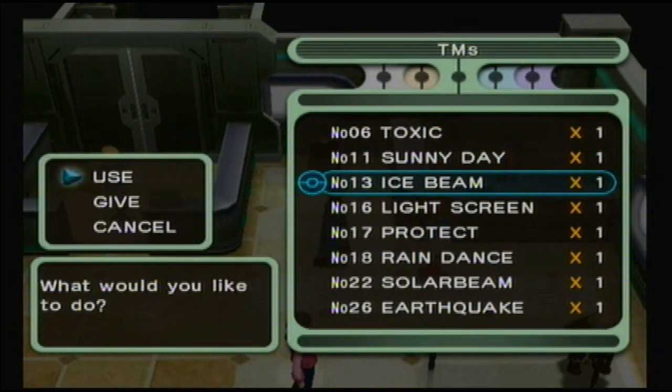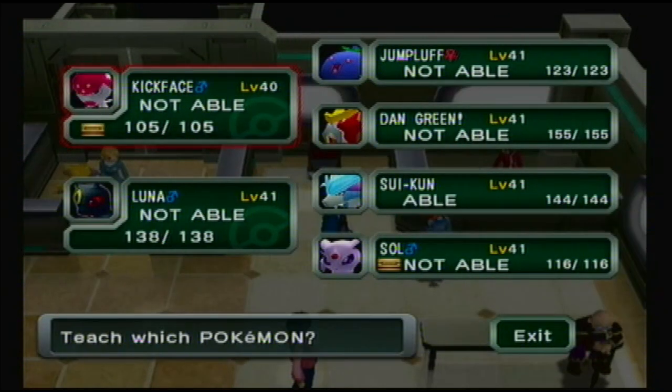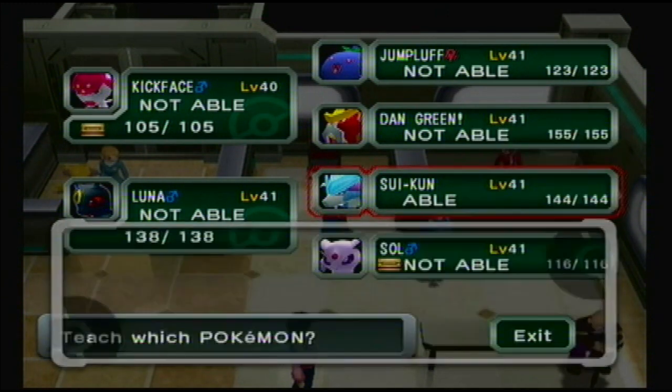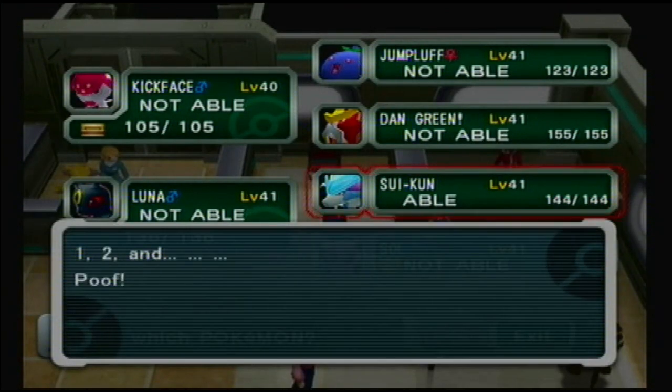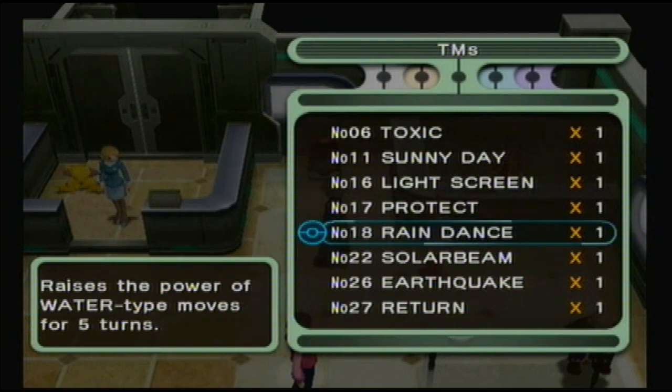Might as well try teaching some other TMs while we're here, but for now I'm going to go ahead and teach Ice Beam to Suicune. Oh yeah, who probably learned Aurora Beam off-screen at this point? Yeah, let's just go ahead and replace Aurora Beam with that. So we now have the much stronger Ice Beam. Like I said, that's going to be really helpful later.